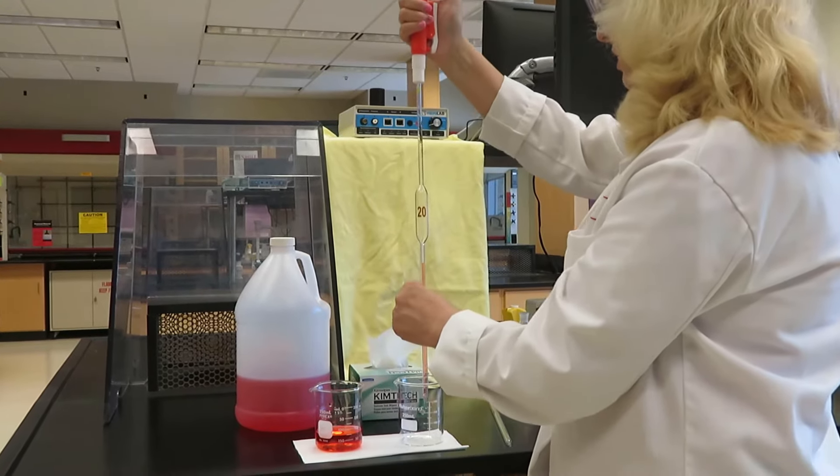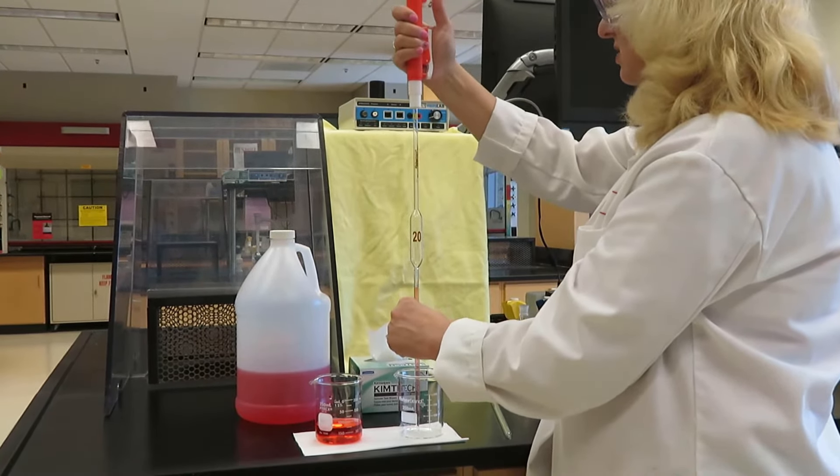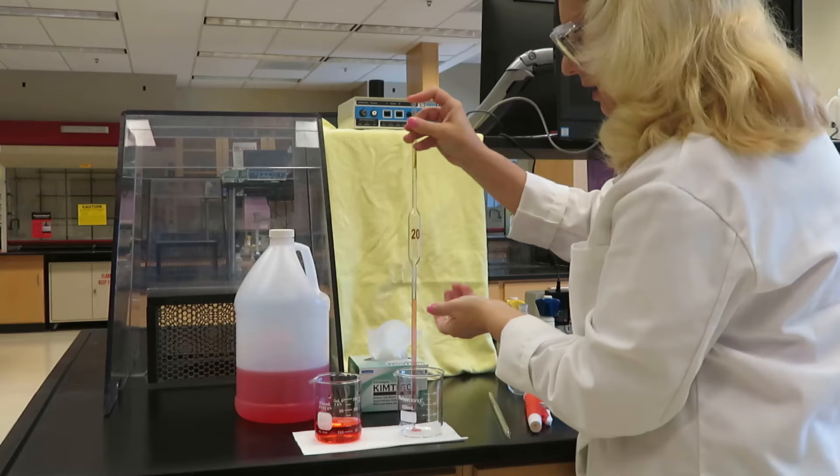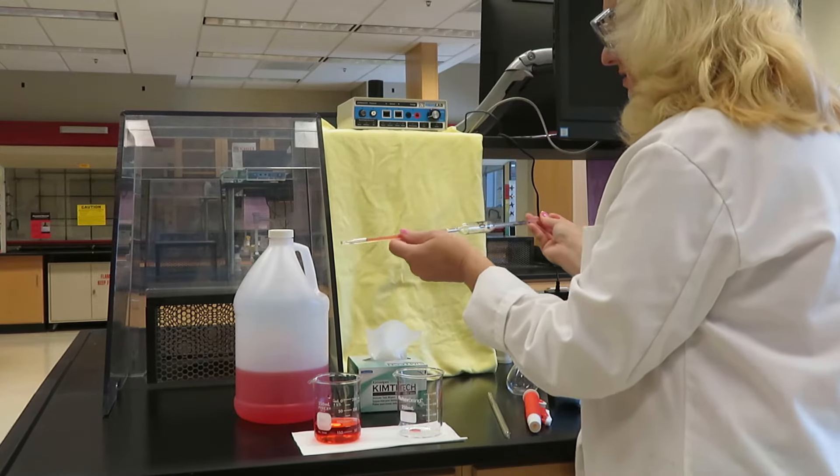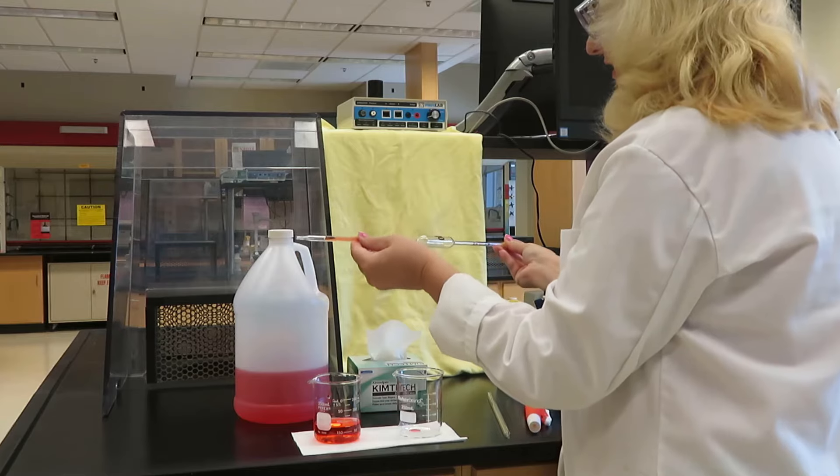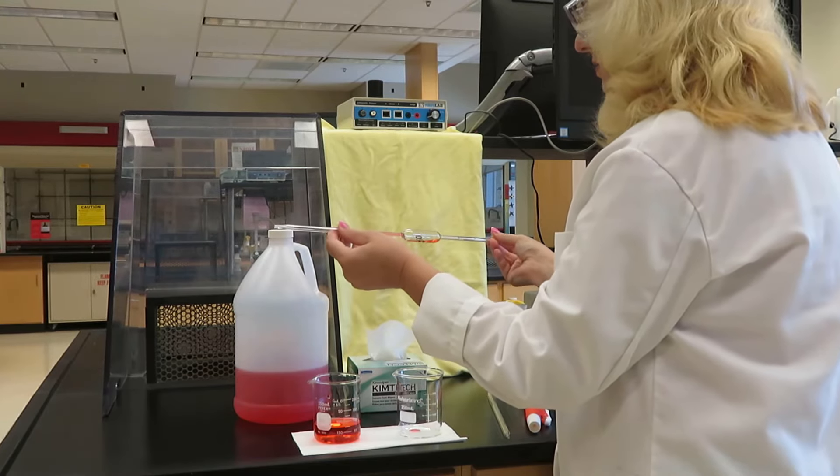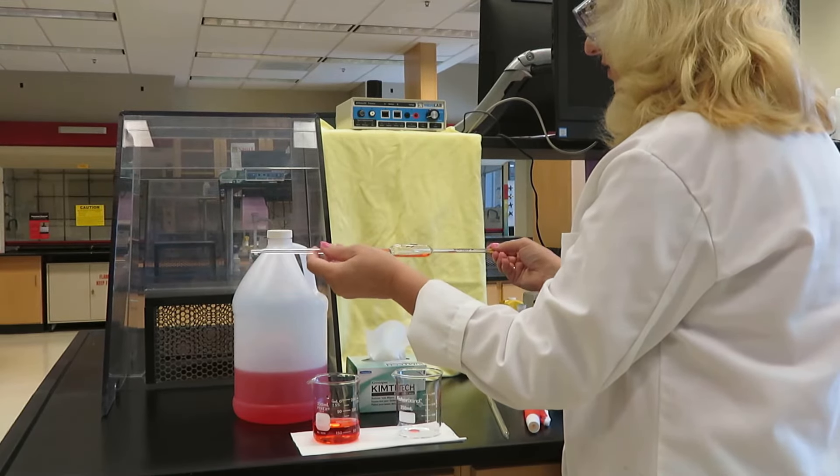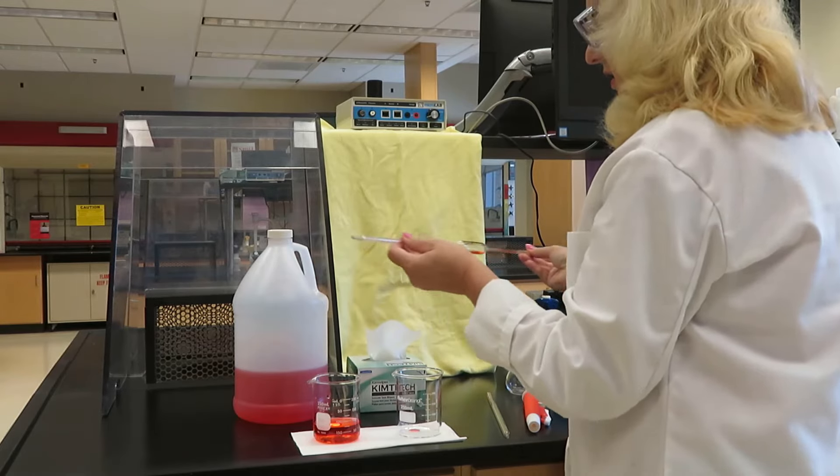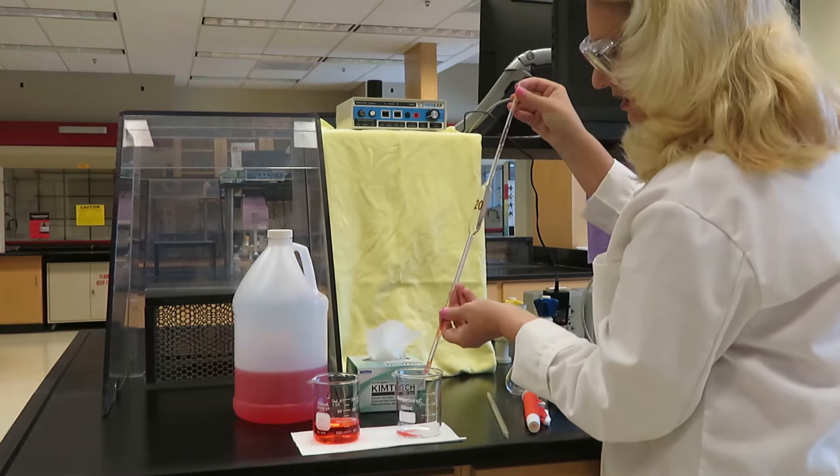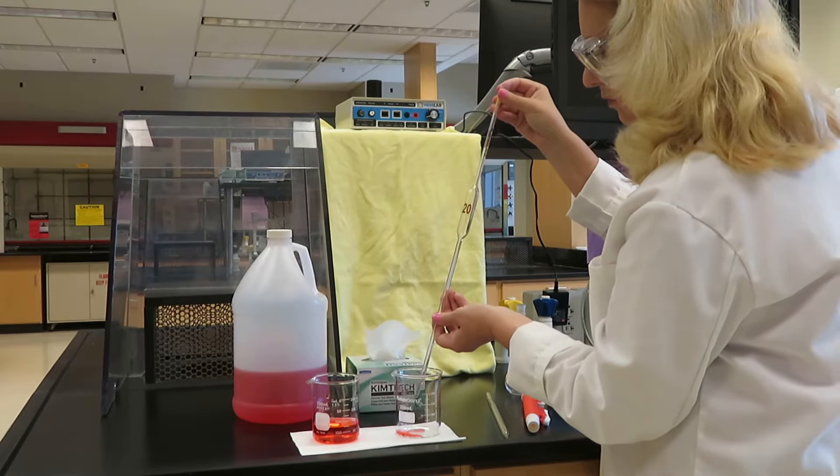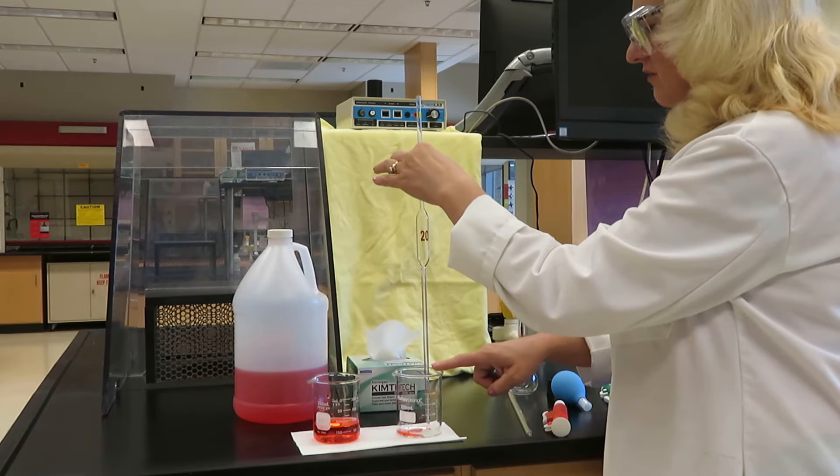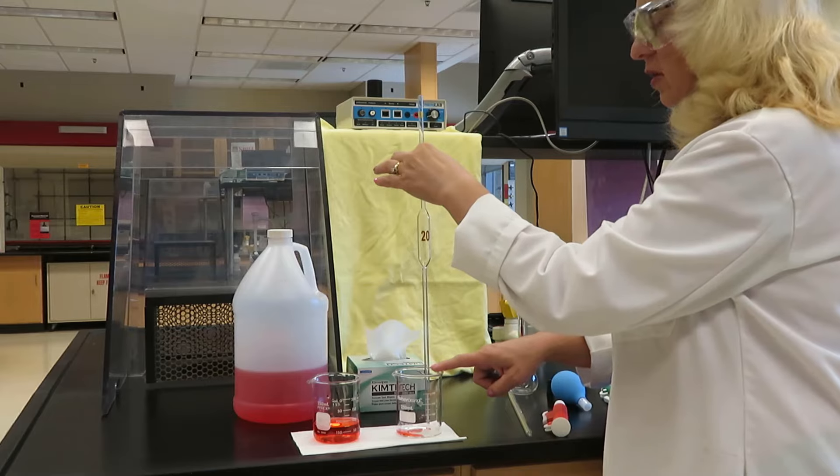Now, I'm going to come over here on top of the waste beaker and remove this, place my finger on it. And now, I can tip this and very gently wash the inside of the bowl with my stock solution, and tip it a little more to get toward the fill line and rinse it around, and then dispense this in my waste container. I want to do this two more times to make sure that the inside of my volumetric pipette has been coated with only the stock solution.